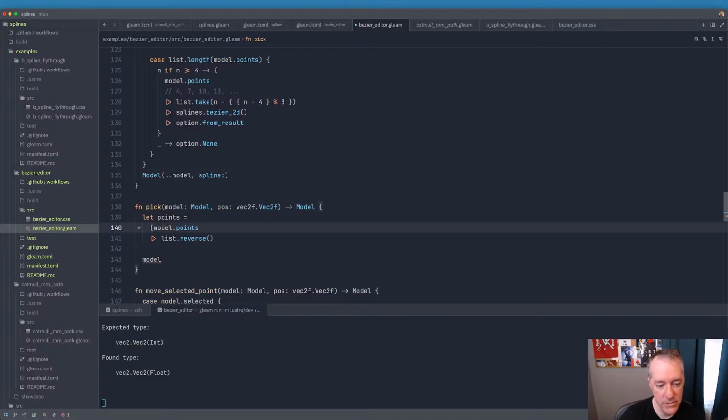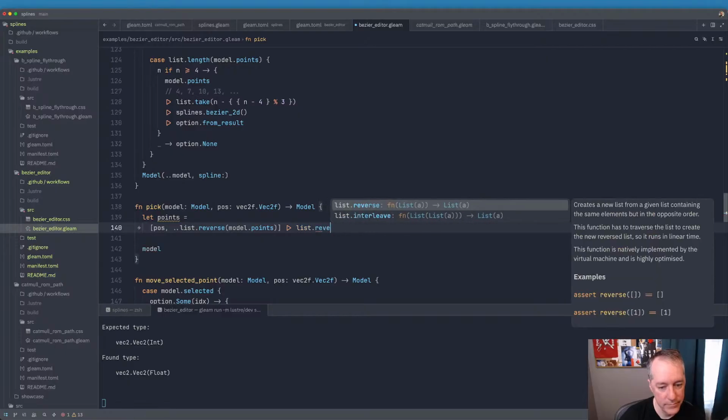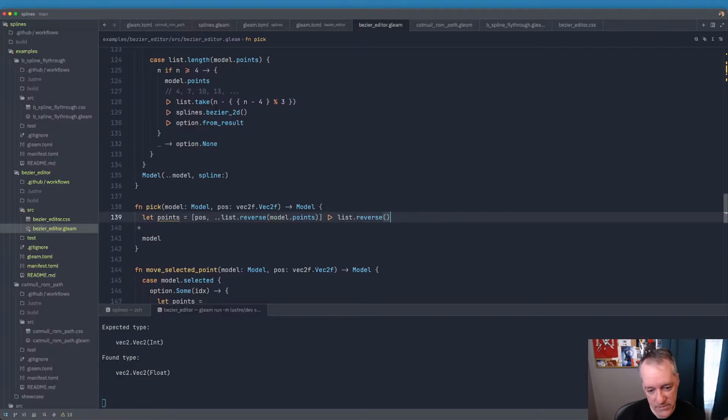This is really inefficient. It's not, but it is. This is how you do it on the BEAM. This is probably not the best for JavaScript.